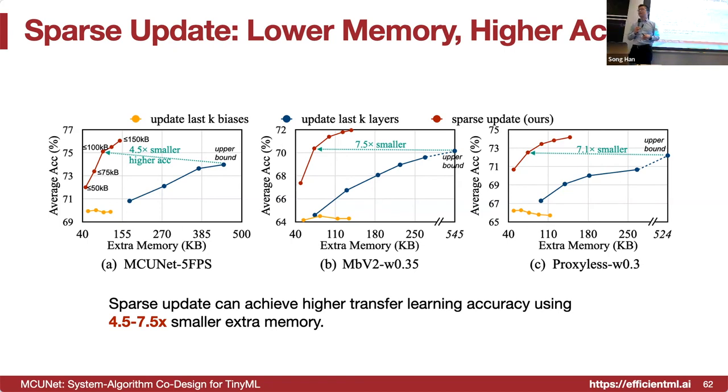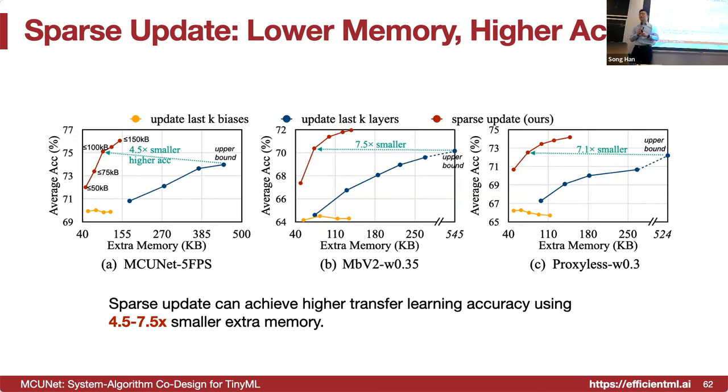Can you say what each data point is on the graph? Oh, okay. So here, each data point comes from scaling the resolution, so that we can scale the model size and the resolution to have different trade-offs. For example, this is updating the last k layers. This is updating the largest number of k layers, then a smaller number of k, then an even smaller number of k. So the memory is gradually reduced. This is one single dimension you can tune by updating fewer and fewer layers, so you have less memory and also lower accuracy. For this one, this is sparsely updating the layers: more layers, a smaller number of layers, an even smaller number of layers. Versus this is the last k biases, larger k, smaller k, et cetera.